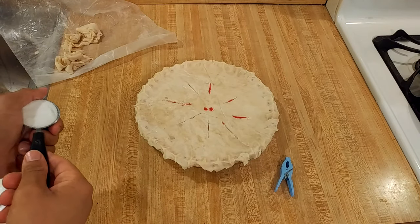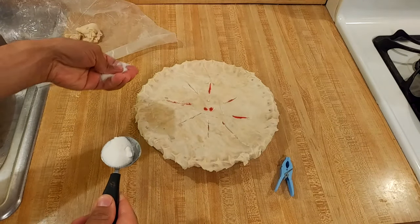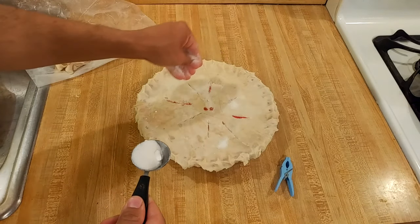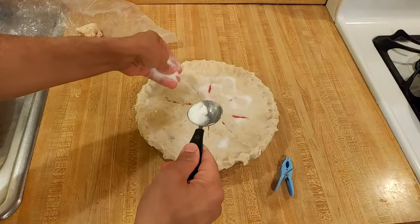Also, just like in my other fruit pie videos, I'm going to take 2 tablespoons of sugar now that I'm done putting the vents into the top of the pie. And I'm just going to sprinkle the sugar over the top. It's going to add a nice bit of extra sweetness and crunch.